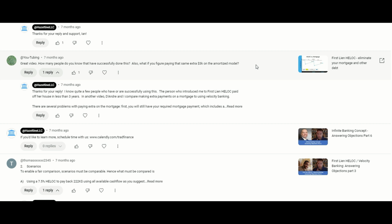And then you say, what if you figure paying that same extra 3K on the amortized model? That's another comparison that a lot of people have done, saying, okay, what if we apply that same cash flow to an amortized mortgage? Okay, so you're saying an extra 3,000. So instead of directing your cash flow to the first lien HELOC, direct that extra free cash flow to an amortized mortgage. And I would just grant, for the sake of argument, that can work for sure.